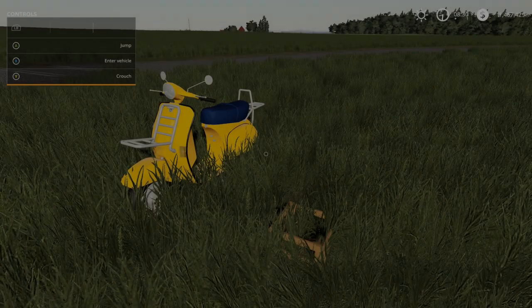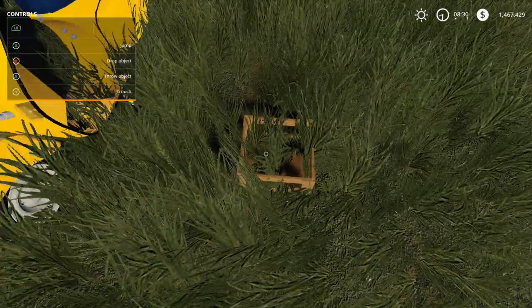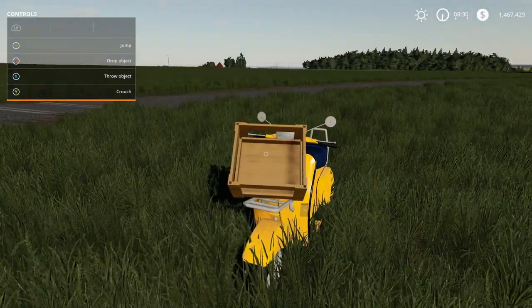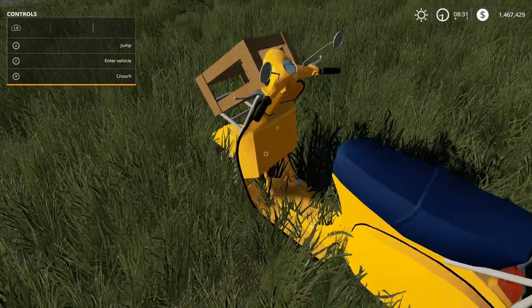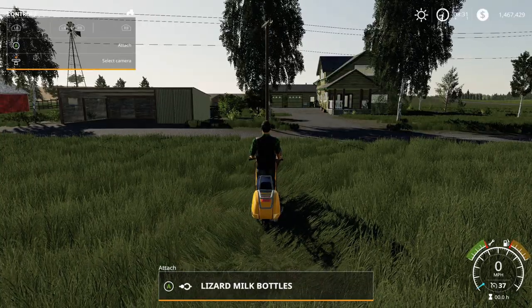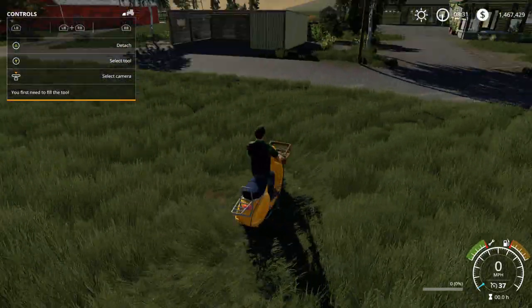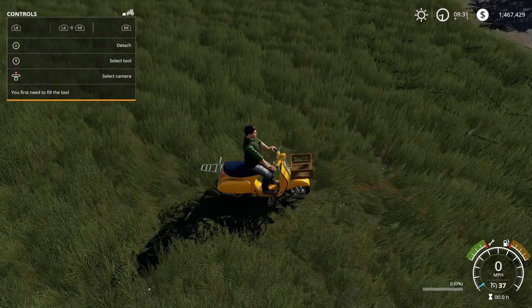Okay, and so here we go with the OBE. Okay, so here is this. I wonder how this thing actually works. Because you just put it maybe right on here, maybe it attaches. I don't know. Okay, let's get inside of it real quick. Oh yeah, there you go, milk bottles. So there it is right there. So you put the milk bottles right there. And then what you do is you just go inside of your milk trigger and you can push the fill button.